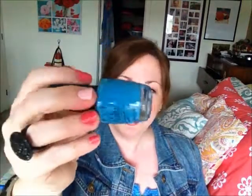One of my favorites, and one that you've heard me talk about many, many times, and this is really old, but I can't get rid of it. I just love it. This is No Room for the Blues from OPI, and it's just the perfect blue, because it's a nice bright blue, but it's got that milkiness to it, so it's not full-on blue. It almost comes across faded when you put it on, but it's nice and rich, and the formula is great too. It's creamy and opaque on your nails, and I think the milkiness suits so many skin tones.